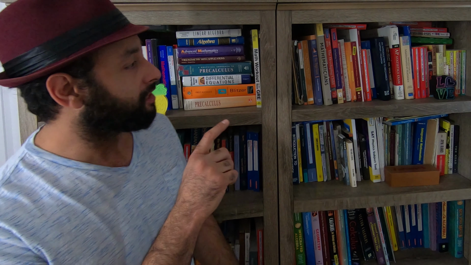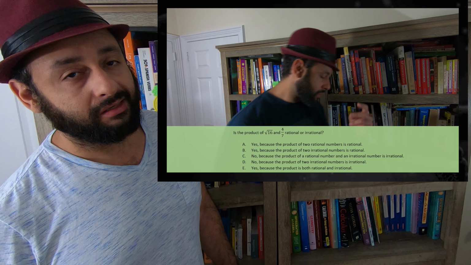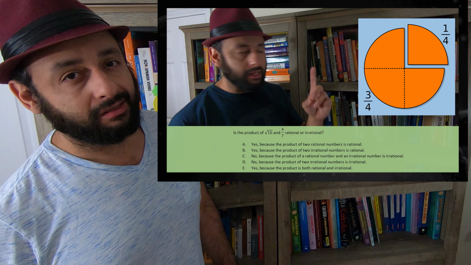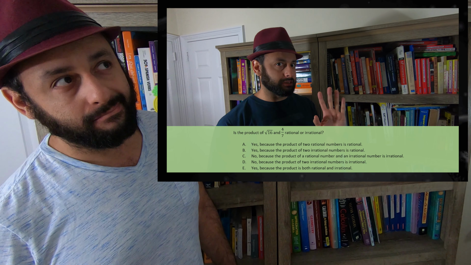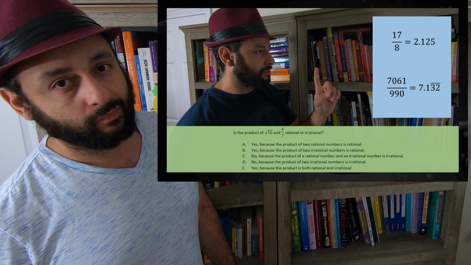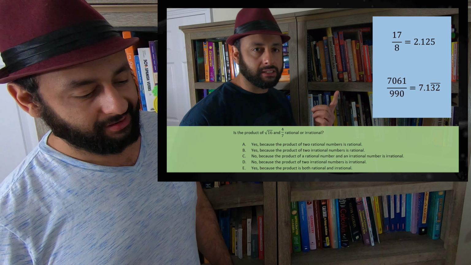So on that note, do you know the definition of rational numbers? Like really, I'll give you a hint. There are 2 definitions and they're equivalent. Here's a clip from our most recent video on that question. 2 definitions of rational numbers. 1, a rational number is a number that can be written as a ratio of 2 integers. Another, different definition: a rational number is a number that can be written as a terminating or repeating pattern decimal. So if a rational number is a number that can be converted into a ratio of 2 integers or into a terminating or repeating pattern decimal, they have to be the same, right?